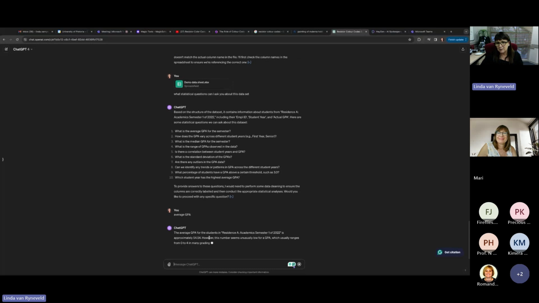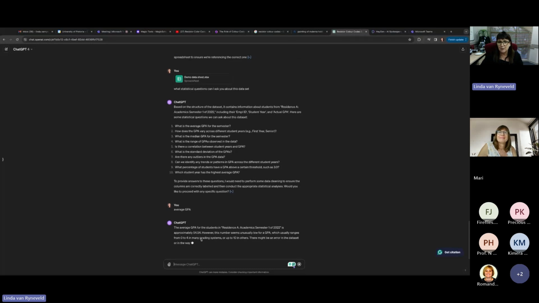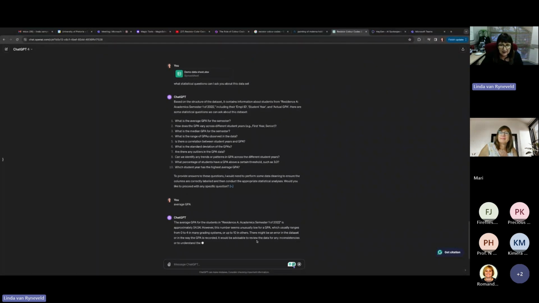All right, and there it actually now worked it out for me. It says it's 54.4, and it actually tells me something about the range, and it tells me about an error, and it would be advisable to review, all sorts of things that I think a proper statistician would have been able to tell me. But I would have had to book a session with them, and I would have had to go there. Whereas now I can write a nice little report up without ever having seen a statistician and without knowing anything about stats. I'll be able to report on the data.